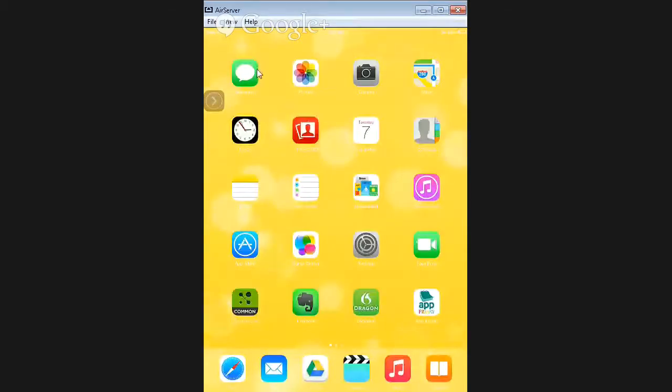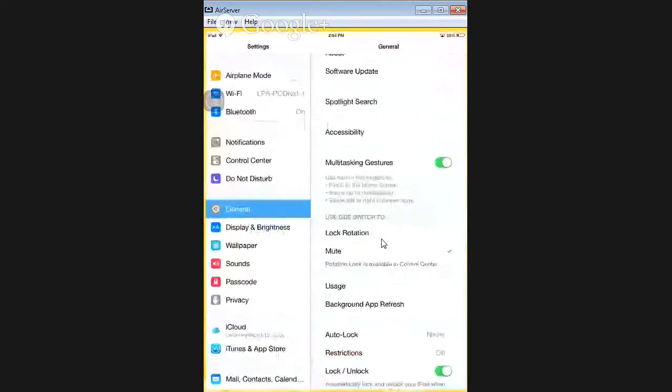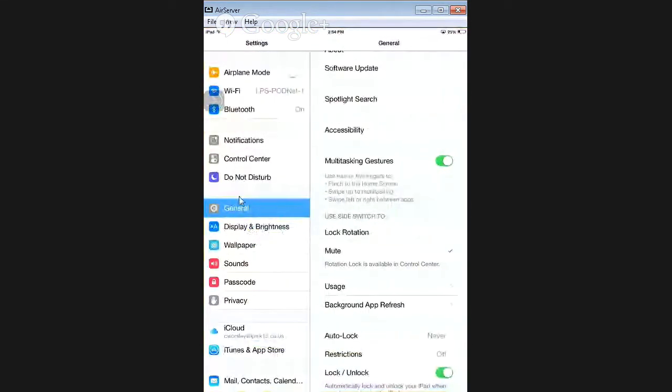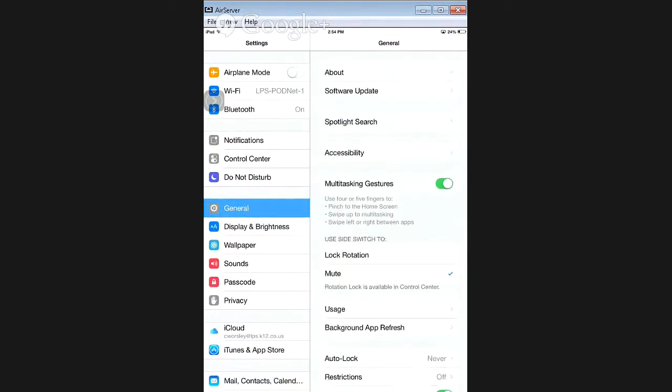So I'm going to share my iPad again. And what I'm going to do is I am on the very front home screen. And where I want to go is settings right here. So that's what I'm going to click on. And I want to go into general. I just happened to be there because I was already using the accessibility features. So I'm in general, and I'm going to scroll to the very top. So what you probably see is about and software update and spotlight search. I'm going to click on this one, the fourth one down. It's accessibility, okay?